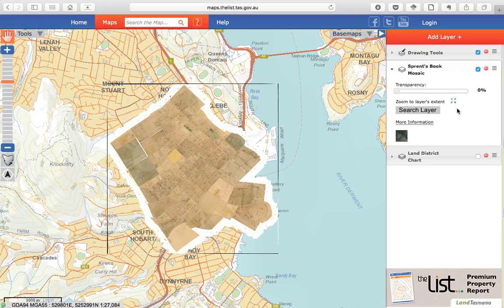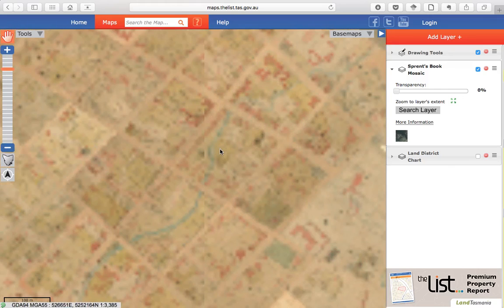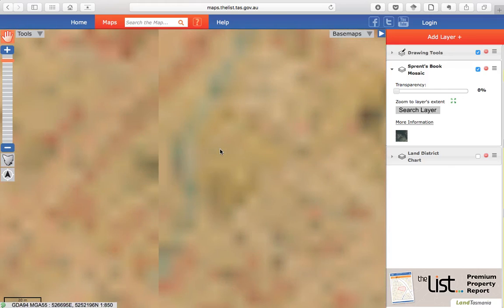Now this layer is specific to Hobart. And if we zoom in, we can see this blue line of the Hobart Rivulet running through the town.